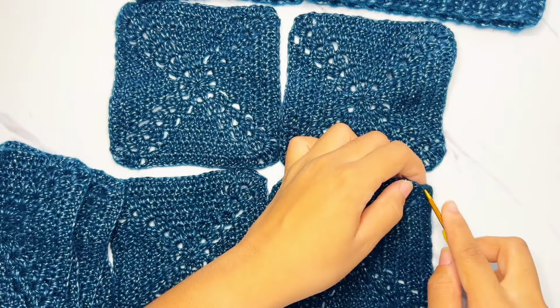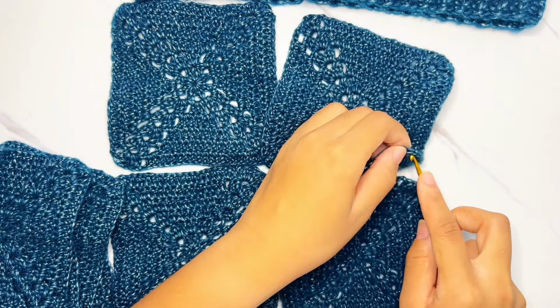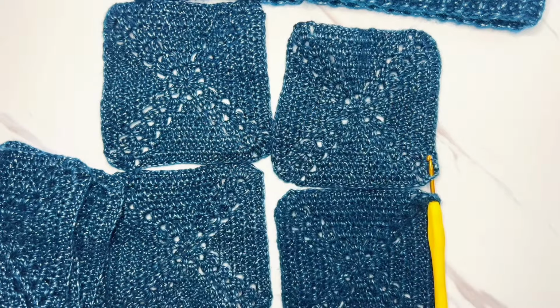Okay, we're going to start connecting them by slip stitching them together and make sure they're both inside out. Also, make sure you're attaching the squares at the same position.